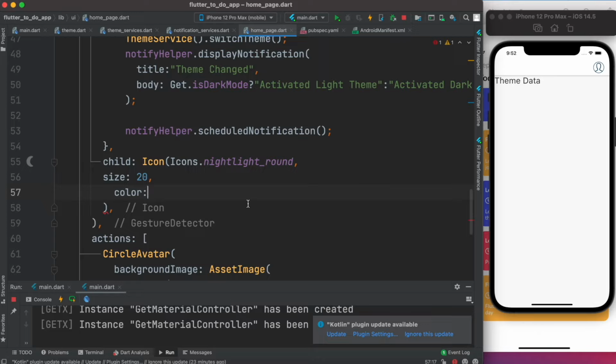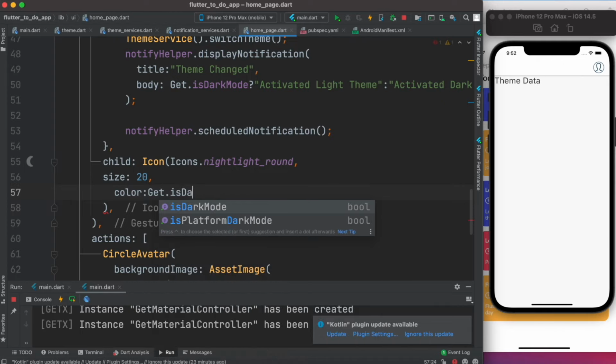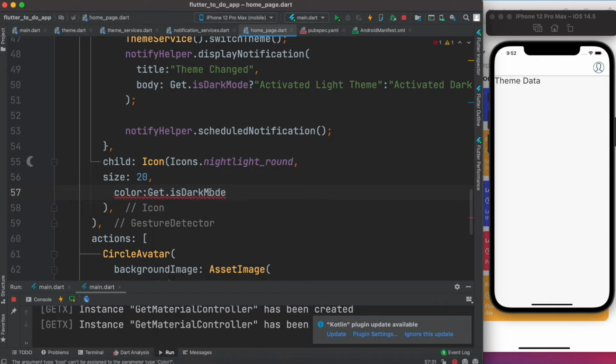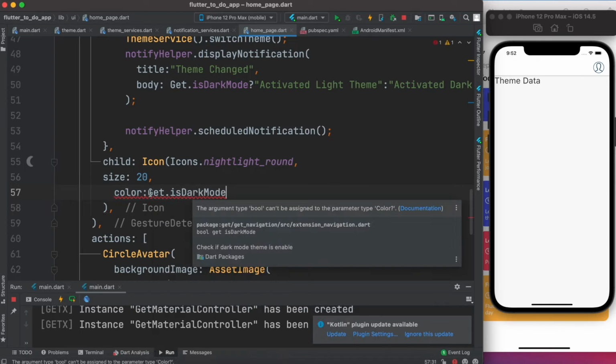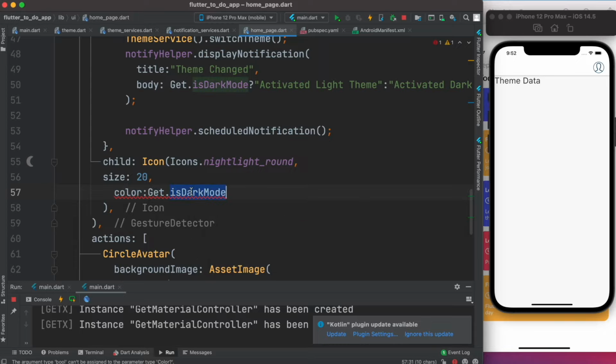Earlier we learned that we can keep track of whether our theme is light or dark based on this variable, which is called isDarkMode. Once again, this is coming from our GetX package. It keeps track of the theme you are currently using.